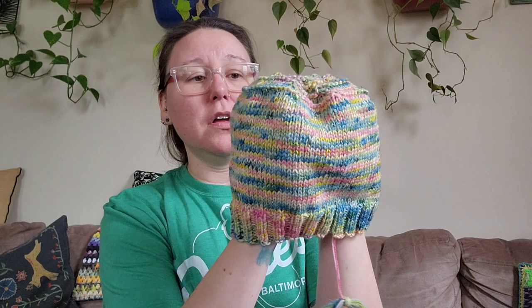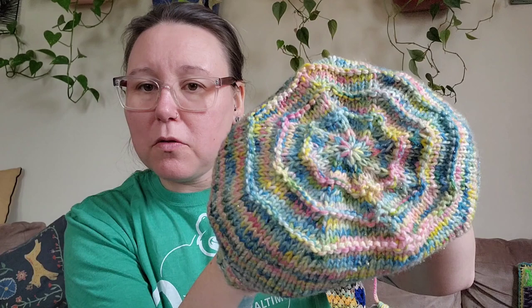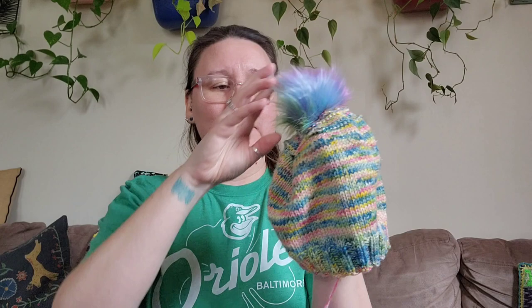All right. And the beginning end is not woven in. But this is held double to make a DK weight. And it has this cool decreasing with the purl ridge on the top. And I need to put the pom-pom on it. It's gonna be so cute. Although the weather's changing, it's starting to get semi-warmer. This will fit Hayes for, I mean, really it would fit her the rest of her life.